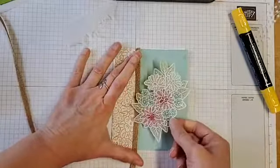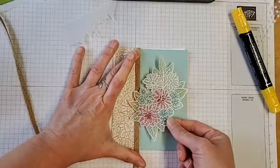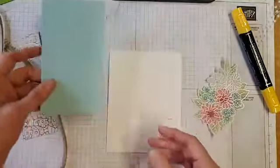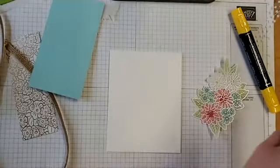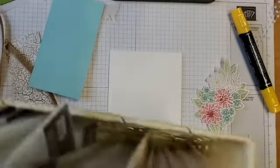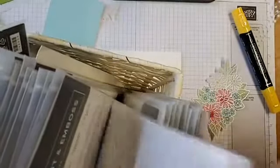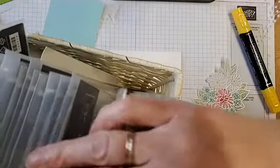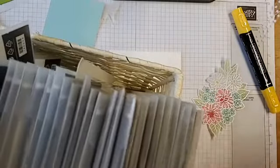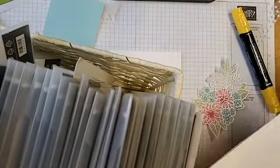All right, so let's just try this, and then I think I'm going to have a better idea. I could do something like that, which is pretty, but I think what I want to do instead is get my dies. Sorry, we're totally winging it here, ladies and gents. Painted labels. Is it ornate borders? Is this what I want? This is one of the dies that comes in the bundle. There's two different. Nope, that's not the one I want.